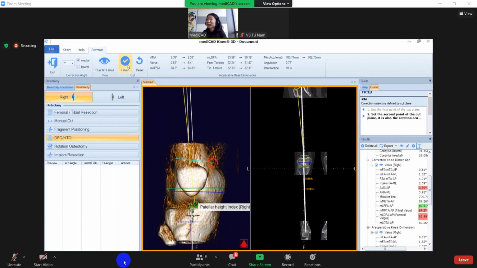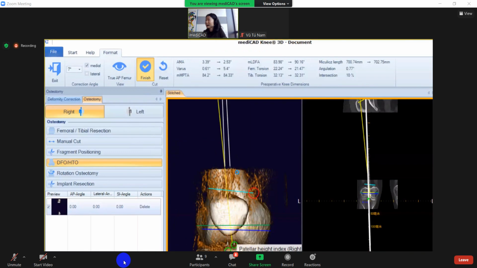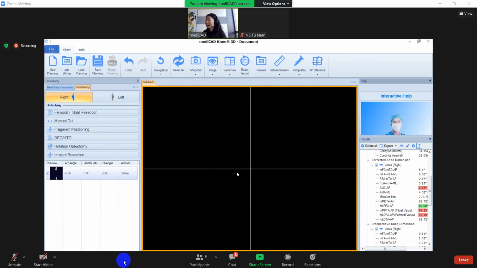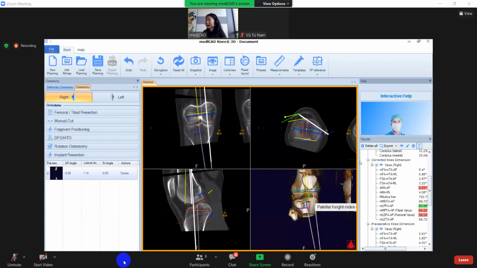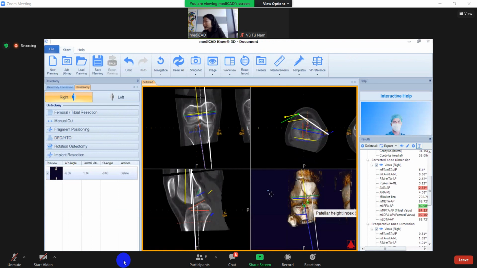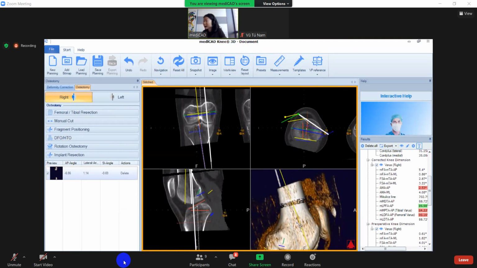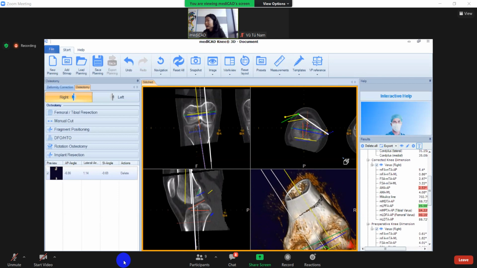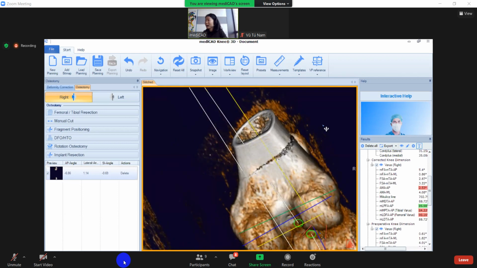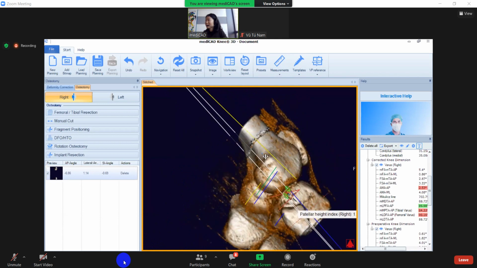After that, you can click Finish. And the software will do the DFO, or osteotomy. Like this. And you can see the cut here. For example, if you want to see the 3D image bigger, you can just click twice with the left mouse button, and the image will be bigger, like this.